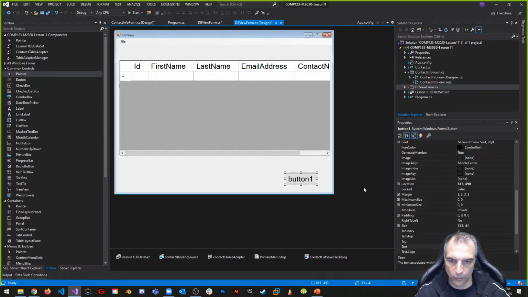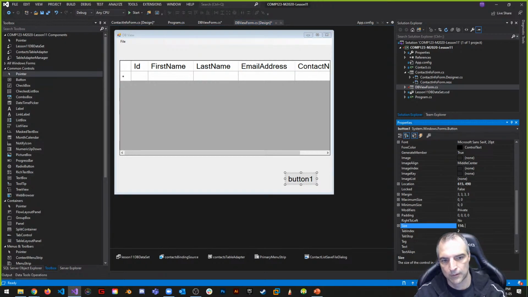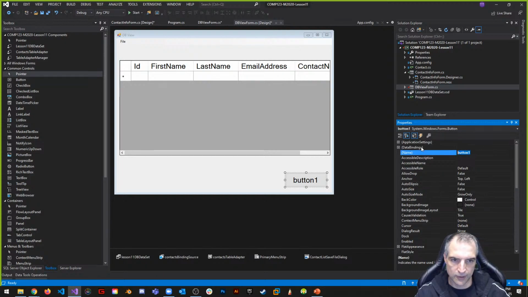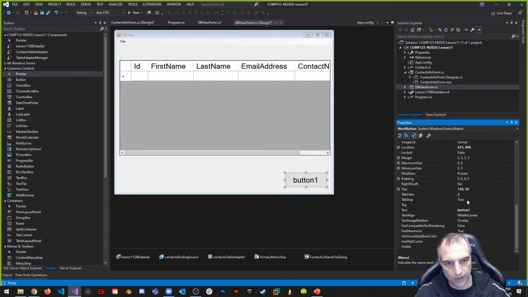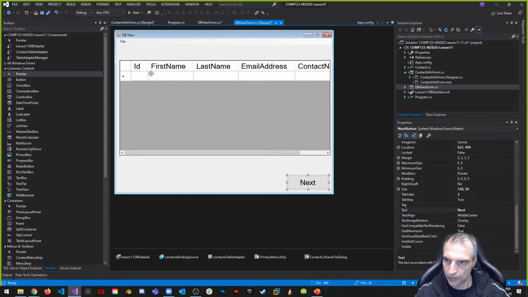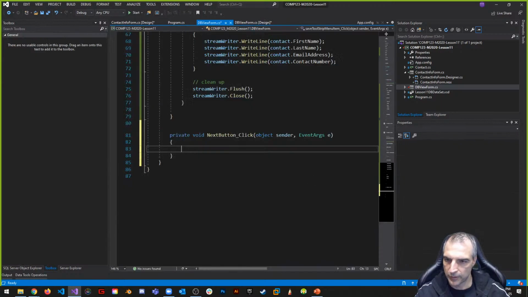Let's make this button 150 by 50, and we're going to call this the next button. That's going to say next on it too. I'm going to put this in the corner. I'm going to double click to make a connection to the next button click event.